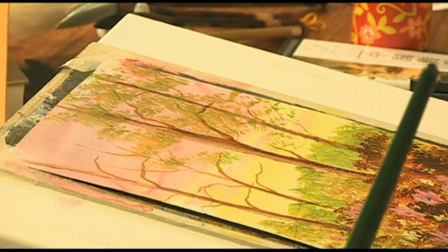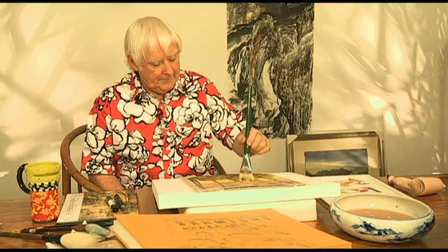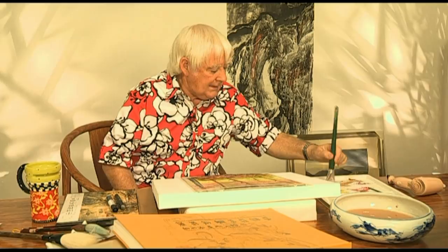Now look, as I'm talking to you here, I'm doing these trees. Difficult, isn't it? Look, once you take it easy and do the thing, it's very simple. This painting is the easiest thing you ever do, and very, very therapeutic.